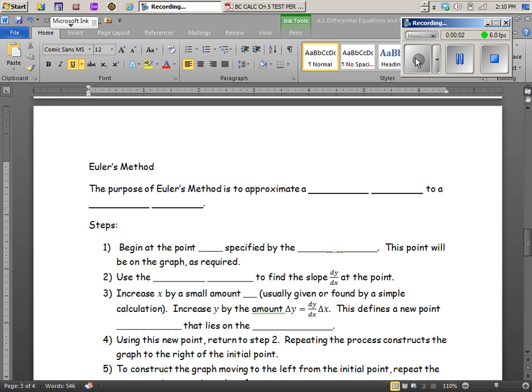Okay, so we're now talking about the second, well, this is our second lesson for differential equations, and I just wanted to remind you of some of the vocabulary that we've learned just yesterday in part one of this lesson. I told you that a differential equation is any equation that has a derivative in it. I told you that the highest derivative in the equation represents the order.